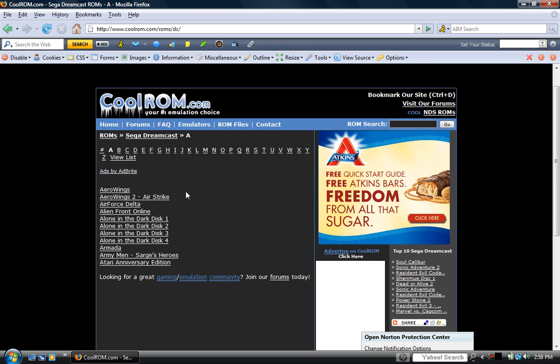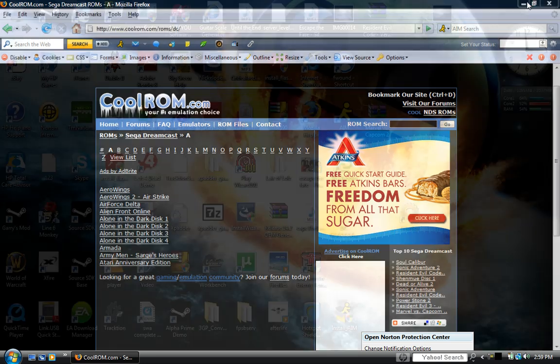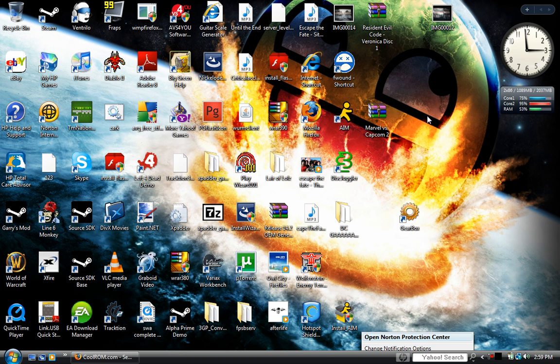The first thing you really want to do, before even burning your disk, is check if your Dreamcast was manufactured past 2000. Because if it was, it will not run backup games. The next thing you're going to want to have is definitely a game, because you cannot play a Dreamcast game without a Dreamcast game. So I already downloaded one from here, but if you want, you can just download it real quick. It takes about maybe half an hour to an hour depending on your connection speed, and it will work very well.